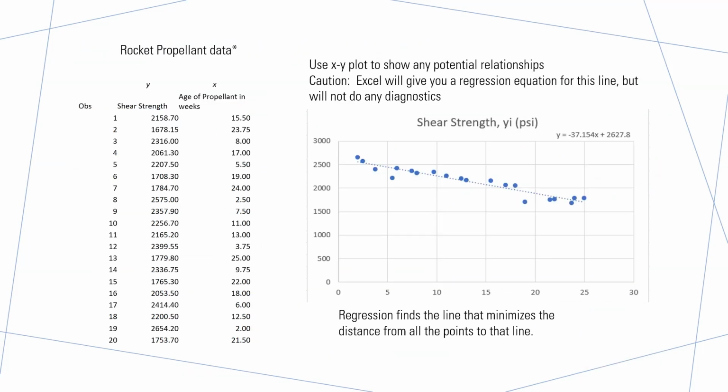Next, we look at an XY plot in Excel, and there definitely appears to be a strong relationship. Regression finds the line that minimizes the distance from each data point to the best fit regression line, or slope, and minimizes the distance from that line to each point. Note that Excel will put the best fit line in for you and even give you a regression formula. However, it's minus the value for error, but that's not enough.